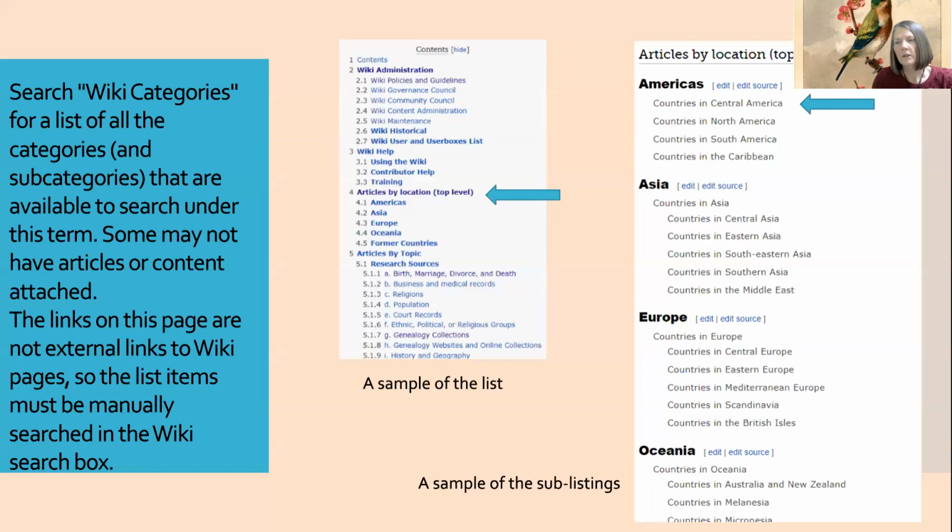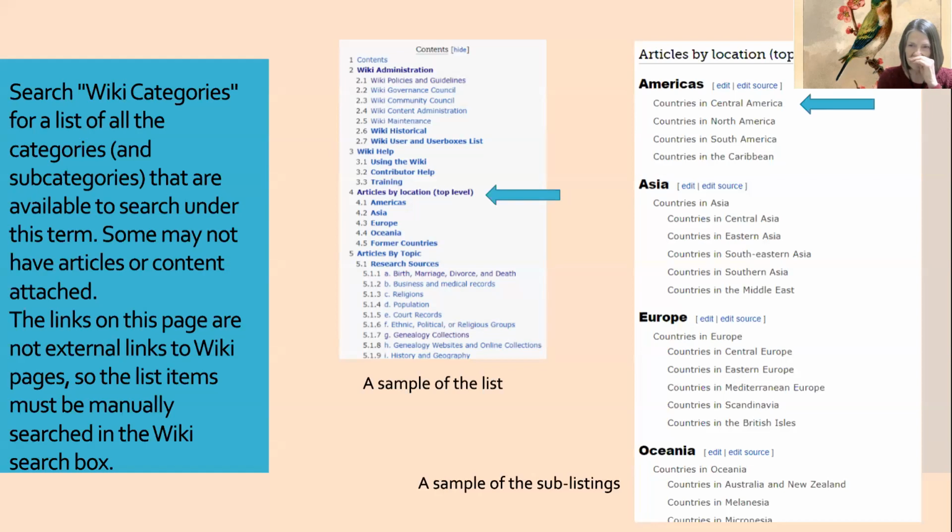The first thing to know is that you can find a list of all the wiki categories that the Wiki administration has put together, so that people who contribute know where to put their contribution. You search wiki categories and it will bring up a list, which you can see on the right here.